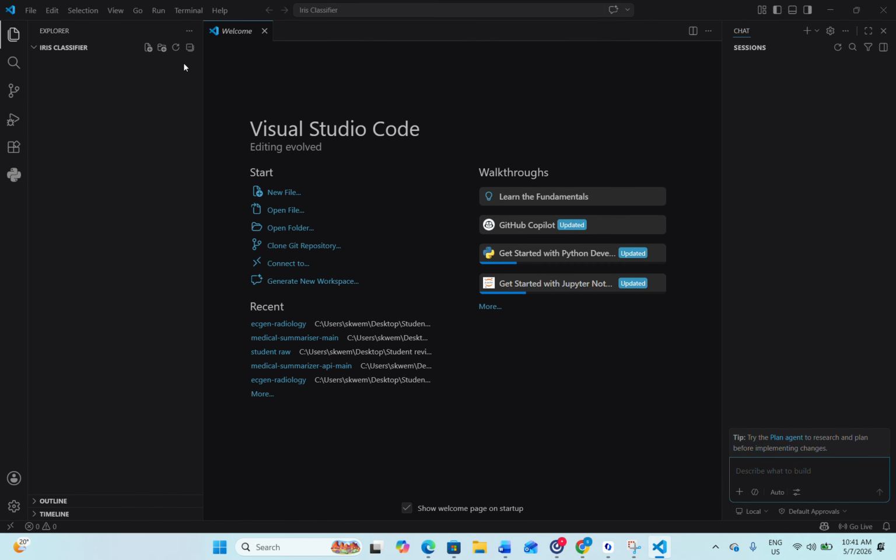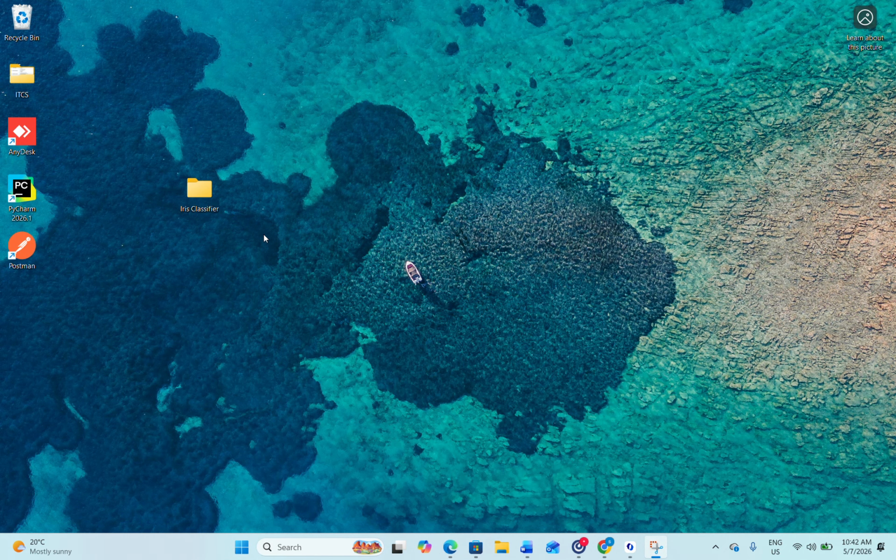Now, as you can see, your VS Code is made up of different sections. We have our sidebar with the Explorer. This is where you can see your files and folders. And we have the tab bar where you see all the files you'll be editing. All right, that's one way of opening your folder in VS Code. I'm going to show you another way. So let's quickly close this. We're back at our folder.